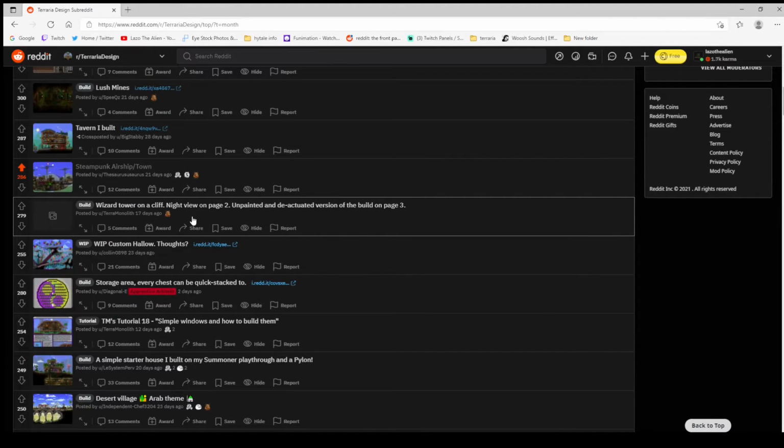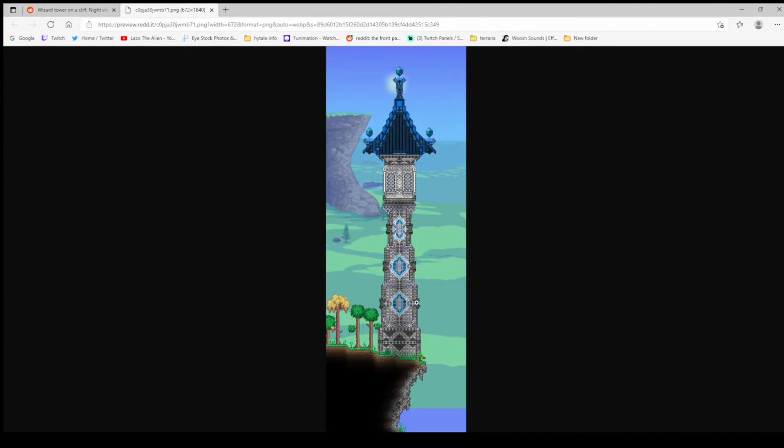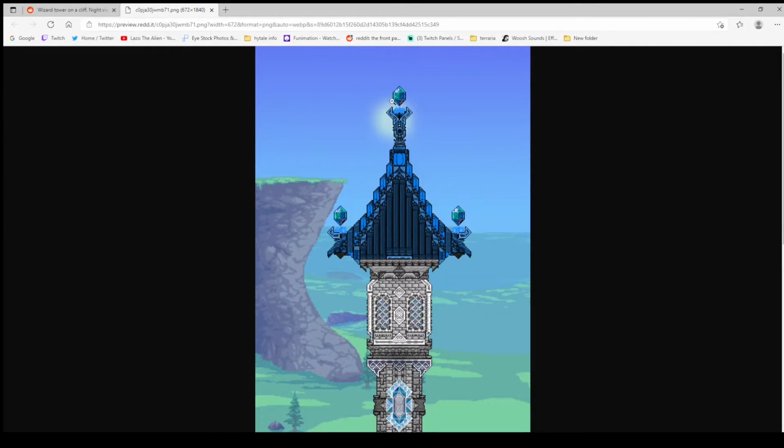Wizard Tower on a cliff. Night view on page 2, unpainted and deactivated version of the build on page 3. Oh, see full image. Yes, please. Wow. That's excellent. Are these sapphires that you can build? Or are they just hammered together glass blocks? Regardless, very cool.